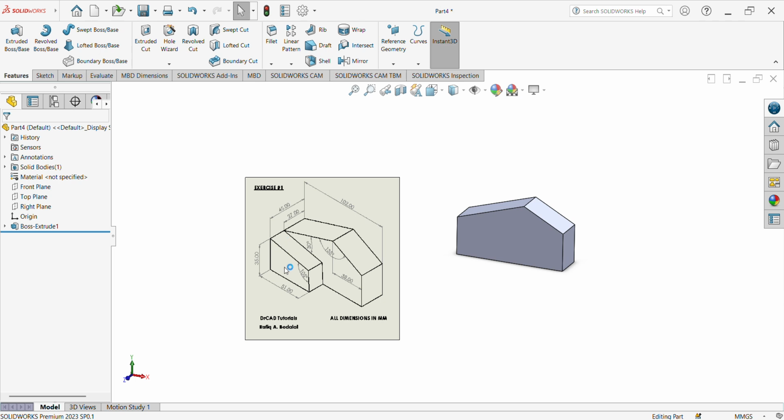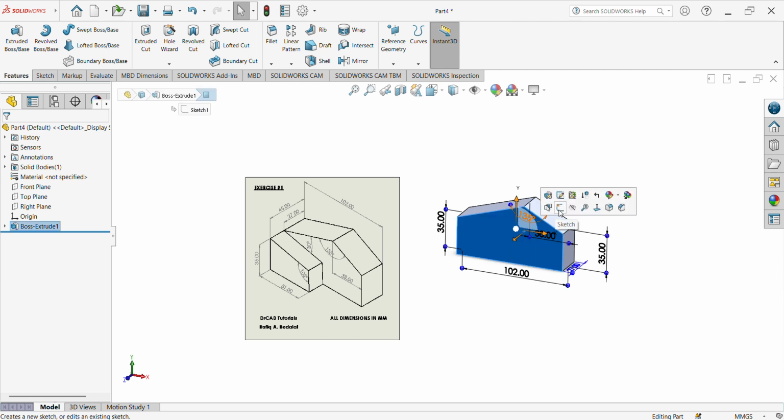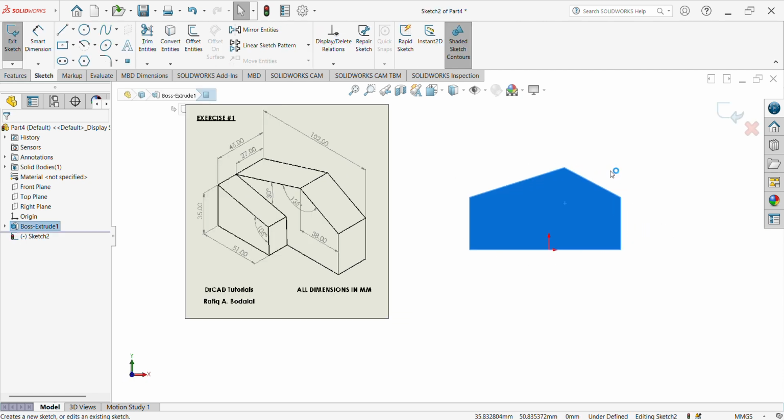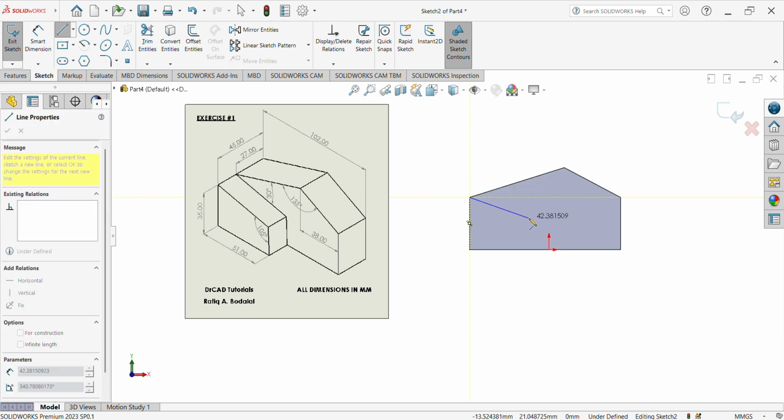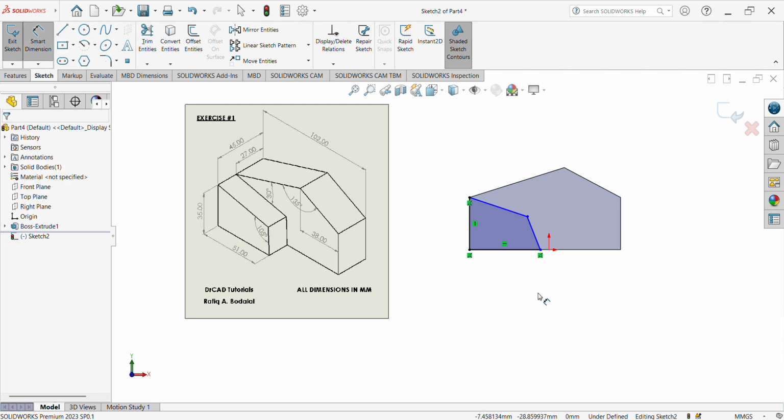Now we're going to start with this extruded part right here. To do that, we select this face, sketch, automatically it's normal, and again we're going to draw the overall profile of this subcomponent. So we start like this. It doesn't have to be exact, just as close as possible to the profile of this subcomponent right here.